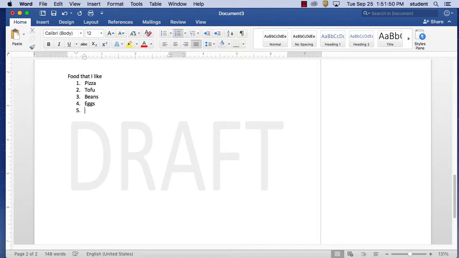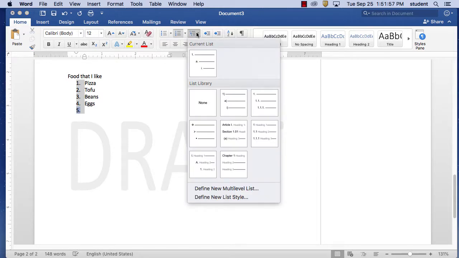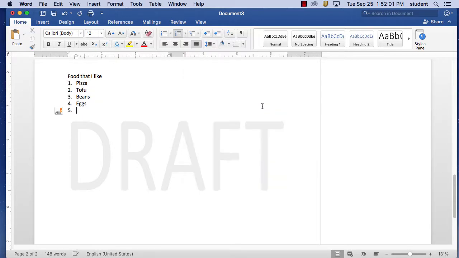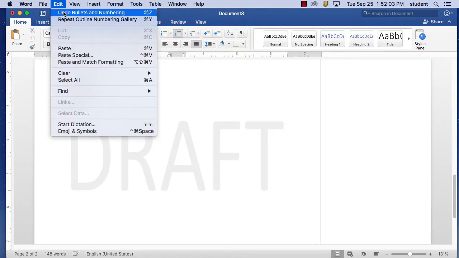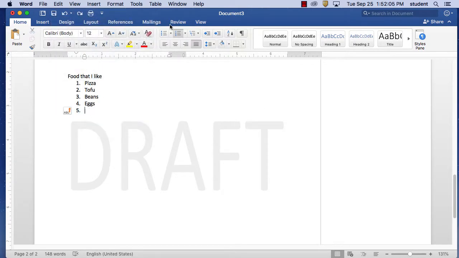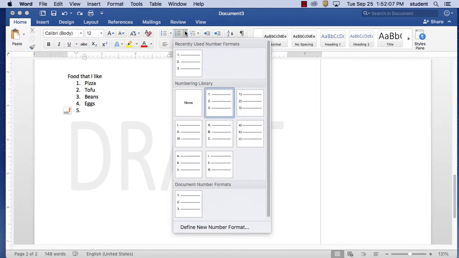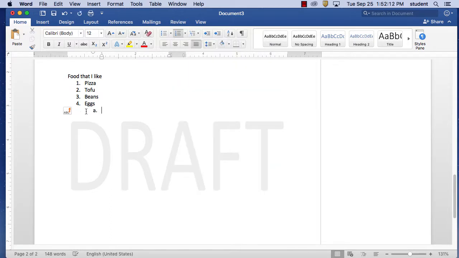Because every time I hit return, it gives me a new number. I don't want that. I want a sub to that. So this would be a sub to that. You'll notice over here, they have a way to put different types of, oops, that's not what I want. How did I do that? It's tab, I believe. Tab on the keyboard.